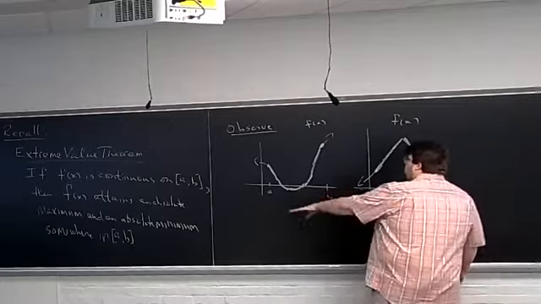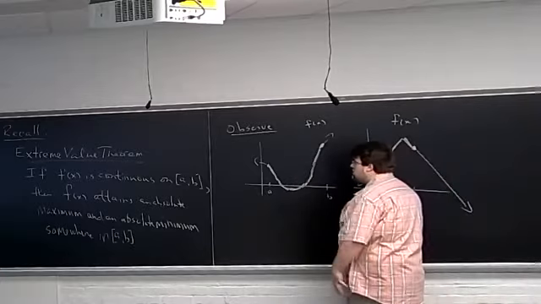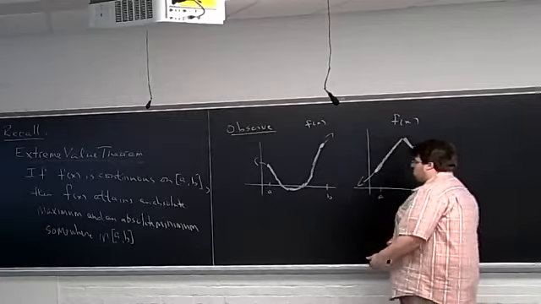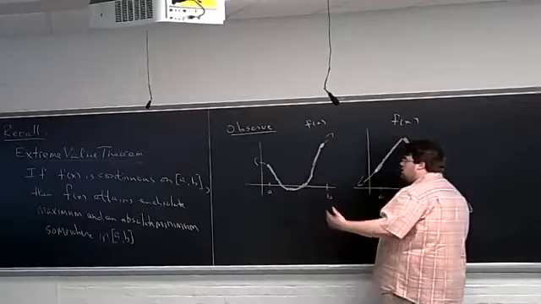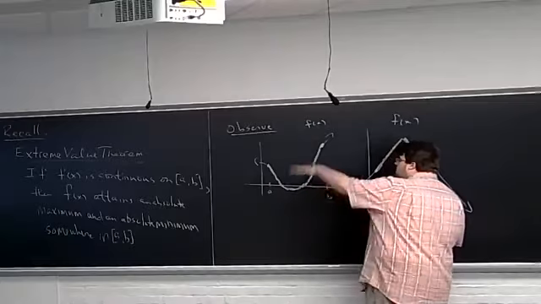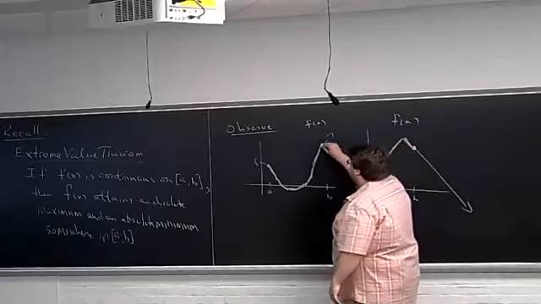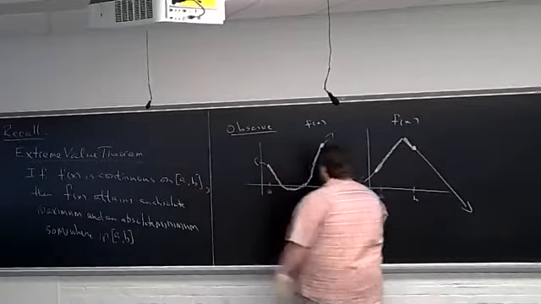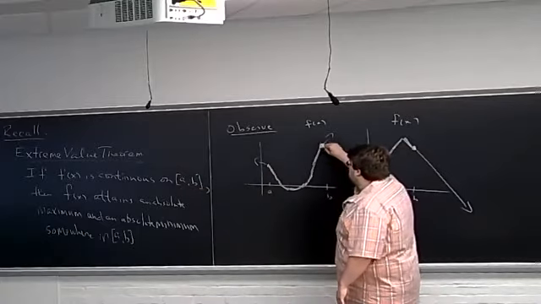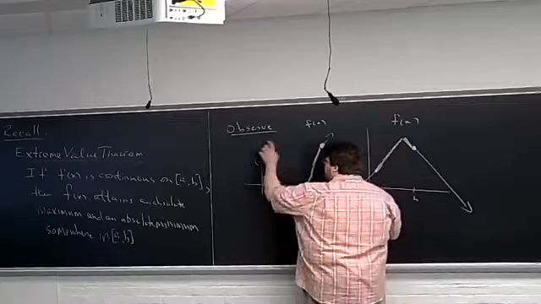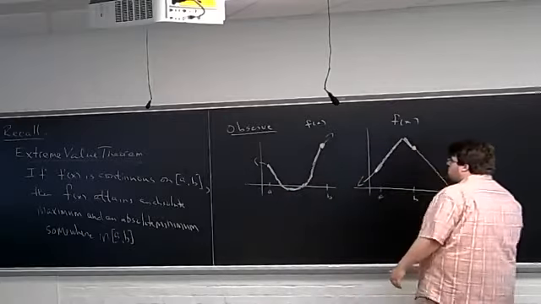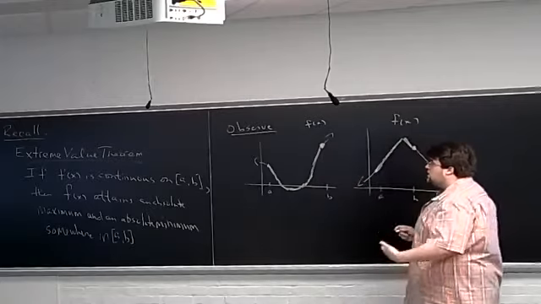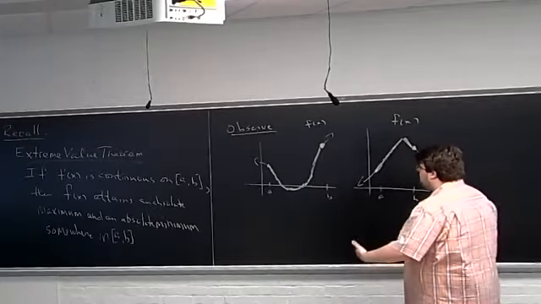What is the largest y value here? I didn't mark off any y values because, for these observations, throwing numbers on the y axis just added clutter to the graph. But where is the highest y value achieved here on this closed interval? Not the entire function, just a to b. The largest y value occurs at point B. It's whatever that y value is. So in the first case, the absolute maximum occurs at point B. It occurs at an endpoint of our interval a to b.